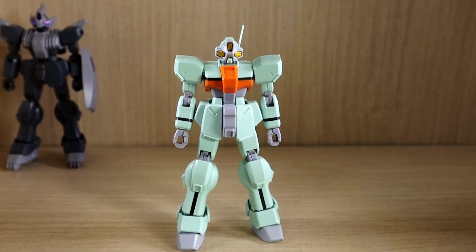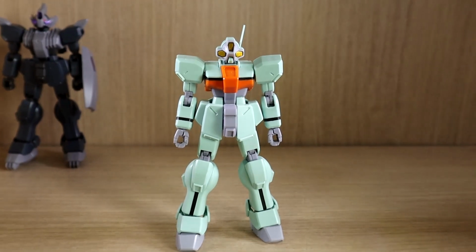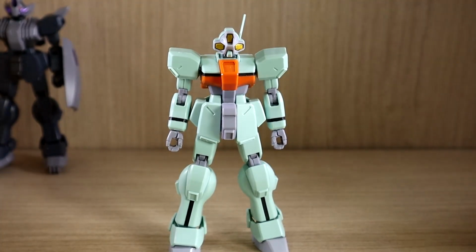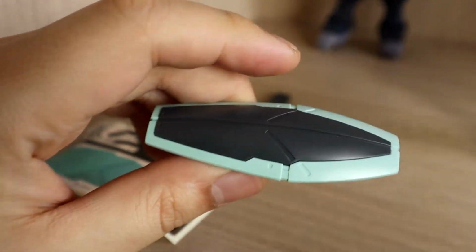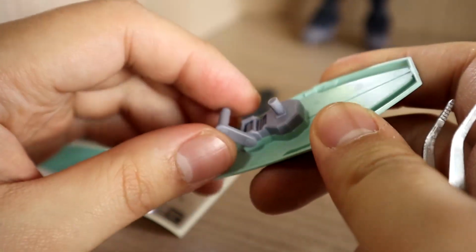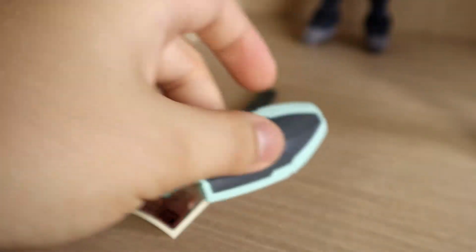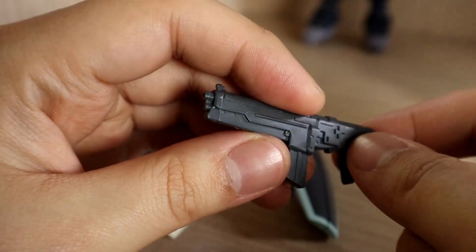So let's go over the components. First of all, what you get, of course, is the mobile suit Daughtress itself, and then all you get are these multi-purpose hands for left and right, and that's pretty much it. For equipment, you get one shield, a pretty basic shield, larger than the Eldora Daughtress shield, and it works the same way. You plug it into the arm and then slide it into the hand. And then we get a very simple looking, basic machine gun. No beam sabers as well.